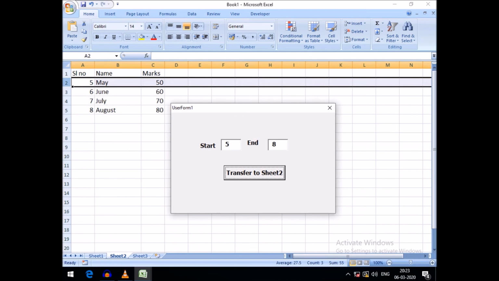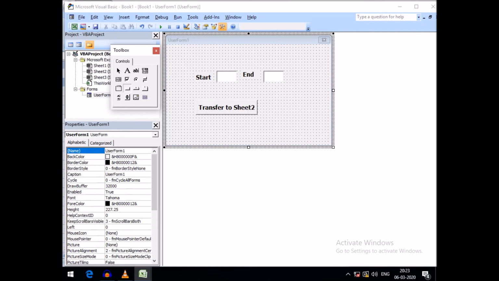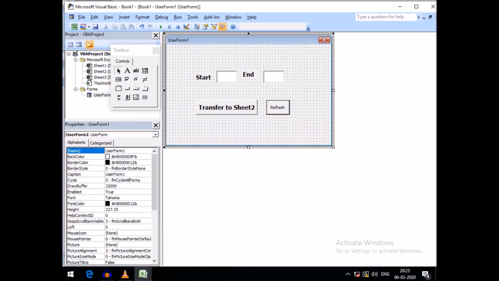Now friends, if I want to refresh this sheet, we can do this with the help of another for loop and another command button. So I am taking a refresh command button. Here friends, I am dragging this here and taking another command button. You can take it like this, refresh.